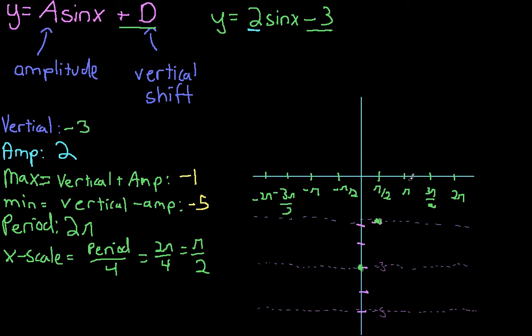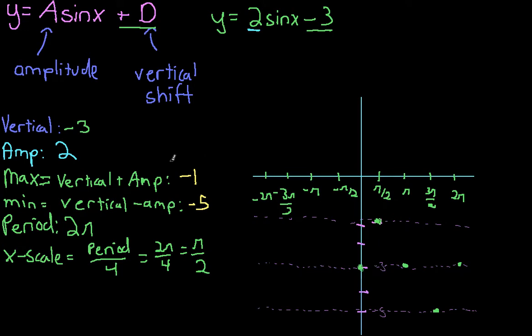As I go to my next mark on my scale, this pi mark, I'm going to go back to the vertical shift. I'm then going to continue through to the minimum and then back up. So it essentially alternates. As I move along my scale, I'm alternating between the middle, the vertical shift, the top, the max, and then back to the middle and then down to the bottom. So the pattern goes middle, top, middle, bottom, and that just keeps continuing. And you can even extrapolate it back the other way.